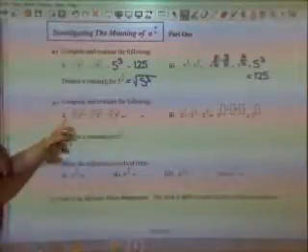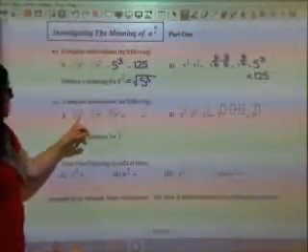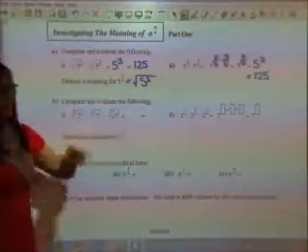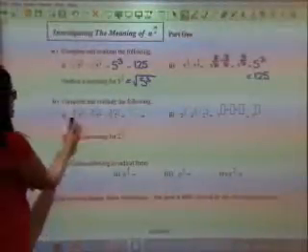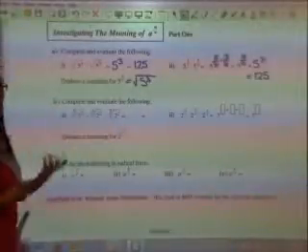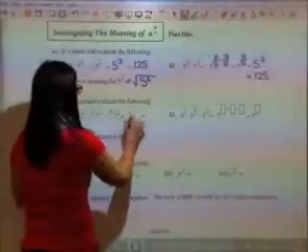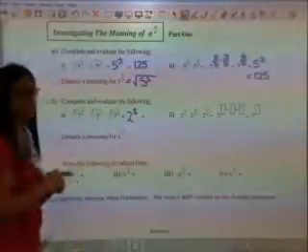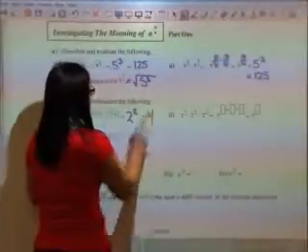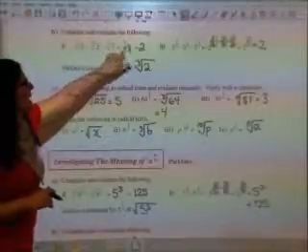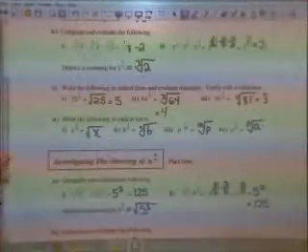Let's look at cubed roots. If I take the cubed root of 2 squared, multiplied by the cubed root of 2 squared, multiplied by the cubed root of 2 squared, if I take the cubed root and I multiply it by itself 3 times, it's going to cancel out that cubed root. So that's going to leave me with just 2 squared, which will equal 4. It's the same thing as what happened up here when I multiplied the cubed root of 2 by itself 3 times. It canceled out the cubed root.